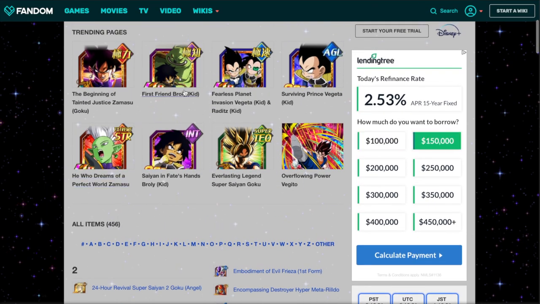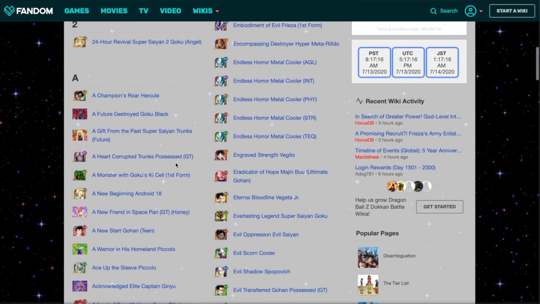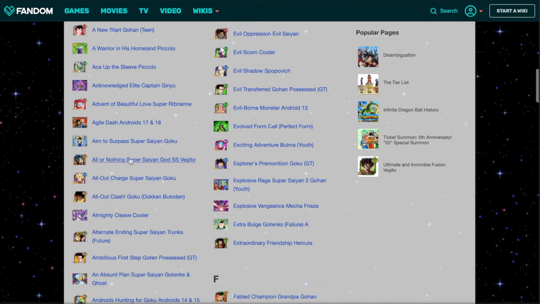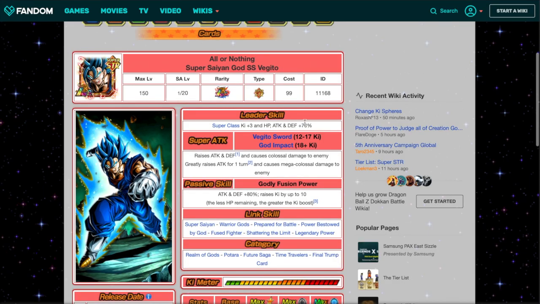This Kid Broly is Extreme AGL, so already in the anniversary you have some really decent options to take on. You can farm a copy of his Ultra Rare where it's only Vegeta, because this one is Vegeta and Kid Raditz. So again, you could just farm up some dupes for these characters. Obviously, the Prime Battle LRs are going to be really good. As you can see here, there's a ton of free units. This Super Saiyan God Super Saiyan Vegito is going to be really good. He leads Super Class Ki 3, 70% to stats.